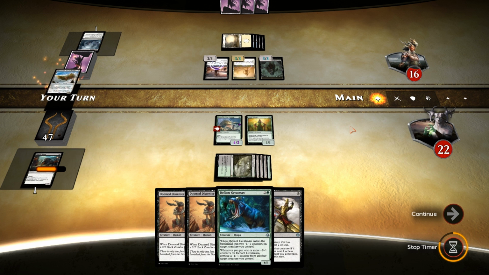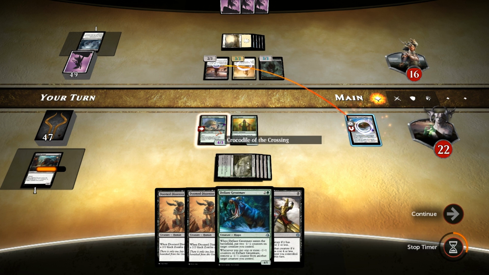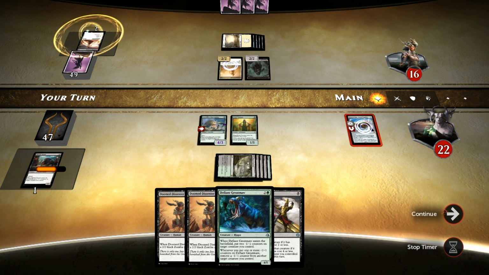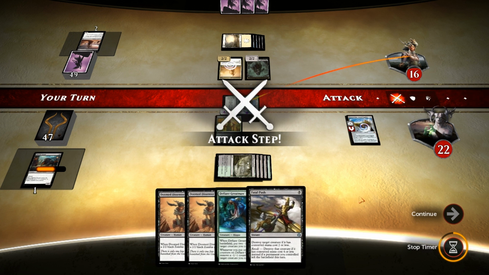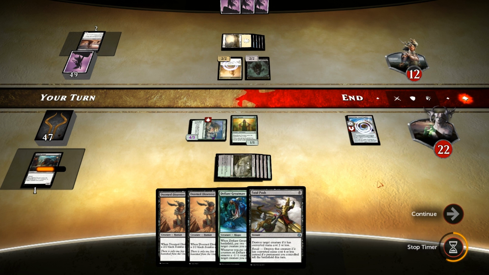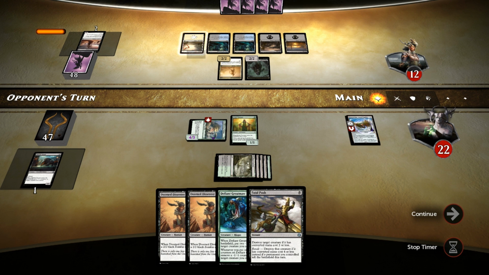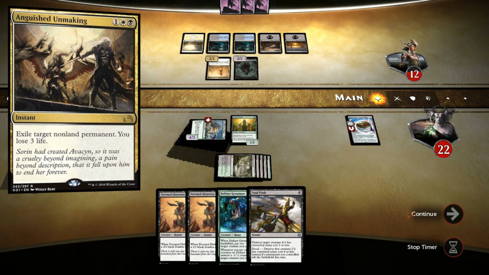So let's play the Skysovereign, kill the Lord, and I will offer the trade for the Crocodile for the 2 Zombies again. Since taking the opponent off of as many Zombies as possible when they have cards that make their Zombies better seems like a good idea. Opponent takes 4 once again. So hopefully no Anguished Unmaking on the Skysovereign.